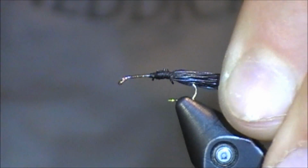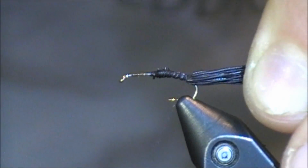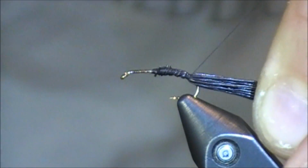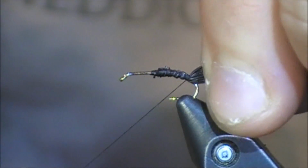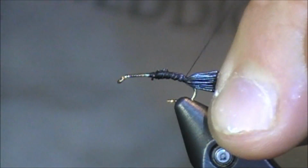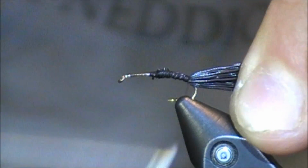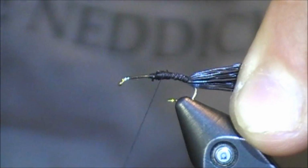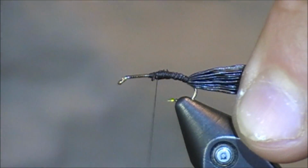As I start to lash them in, then I'm going to just make some nice wraps towards the bend of the hook. When I get to that spot, which will be just below that bend, about a third or a quarter of the way down, I'm just going to lash this hair in approximately 5 or 6 times. And then I'll just wind back forward and stop.